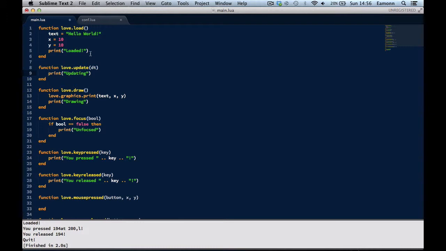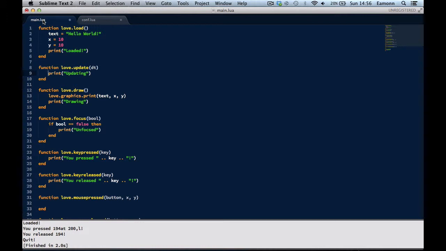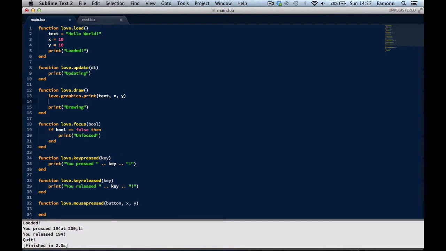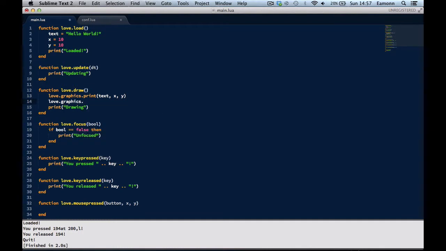So, we're going to cover drawing rectangles, and one thing I need to change in here, I want to make this 800 by 600. In love.draw, I'm going to use love.graphics.rectangle.